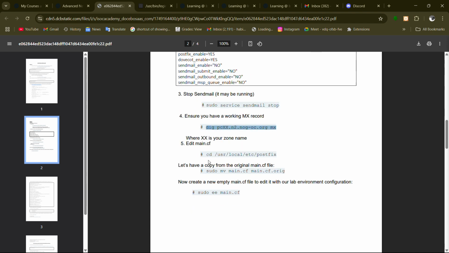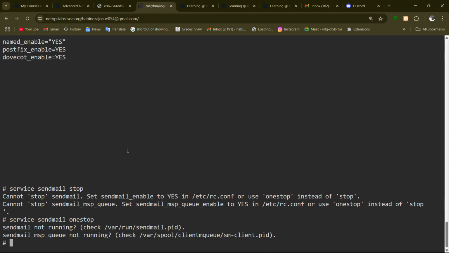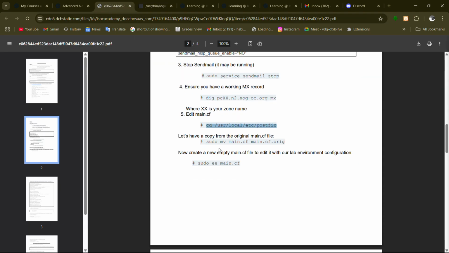What we are going to do now is change directory to postfix. You can just run this command. Let me clear the screen again, paste it there, then hit enter. Then I need to run this command. By default we have this file, and we have some content within this file. Actually, let me show you something.